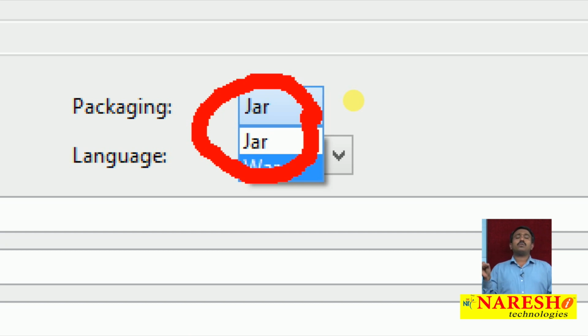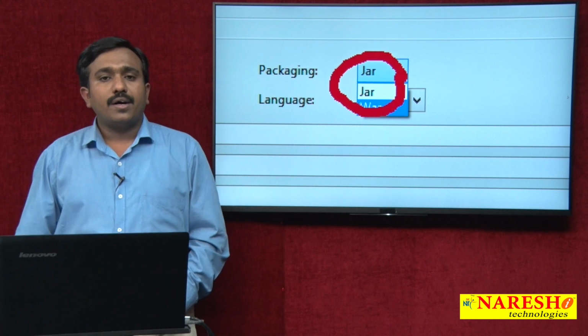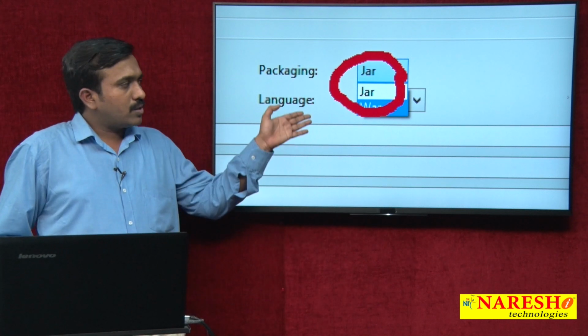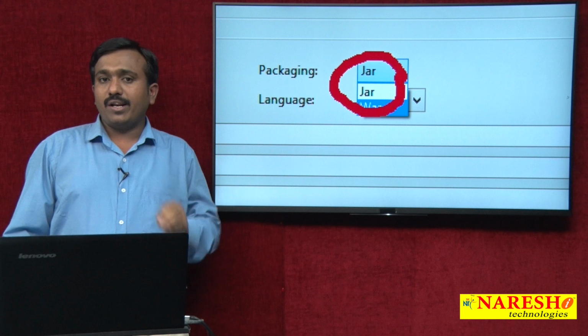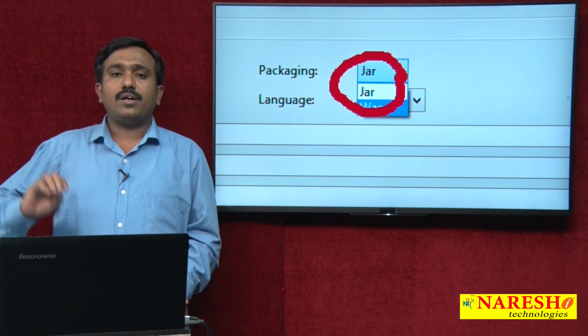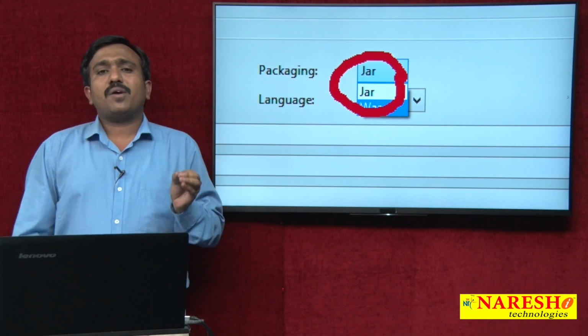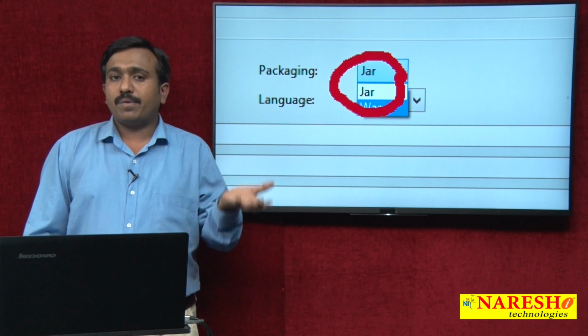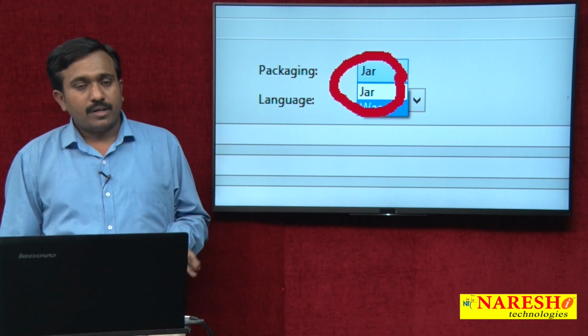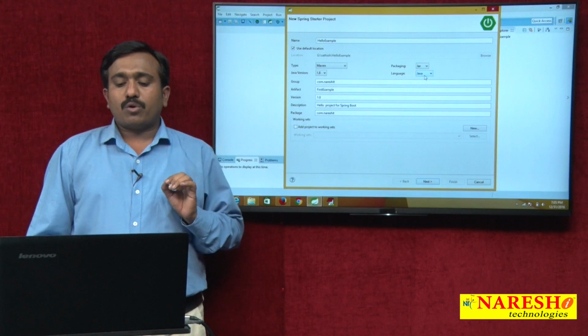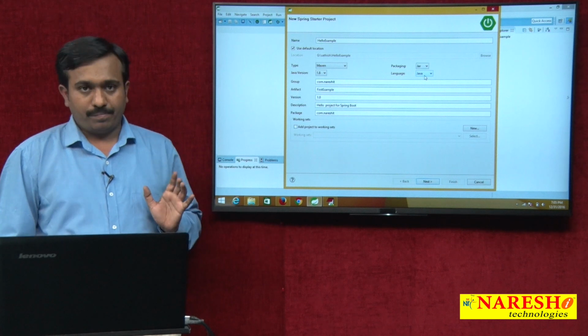Suppose you don't want to execute your Spring Boot application on an embedded server, then you can create your project as a WAR file and deploy that WAR file into the required server. But here I am creating a simple hello example, which is not a web application, and I am packing my project as just a jar file only.